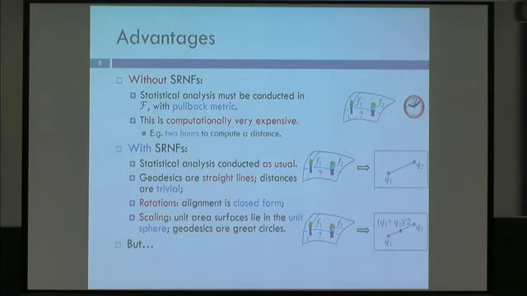So what's good about it first, before I tell you what's bad about it. If we don't use this simplification of the metric, or in particular, even if we don't use this quantity q, then if we want to do statistical analysis using the elastic metric, it's very expensive. The elastic metric is written in terms of metrics of normal fields. We have to rewrite it in terms of surfaces, and we have to evaluate everything in the surface space. And this is a very expensive thing to do.